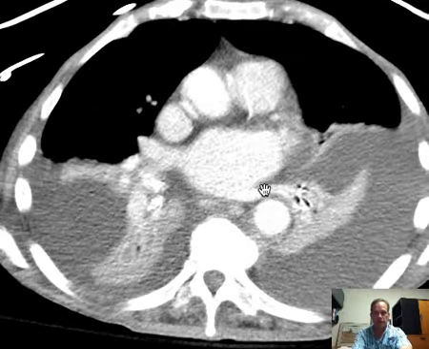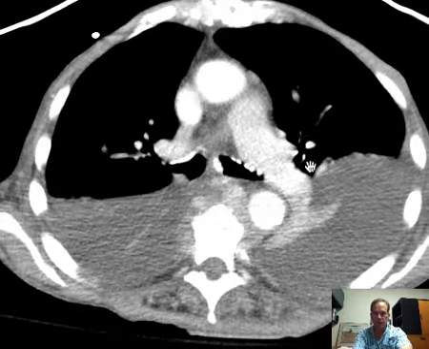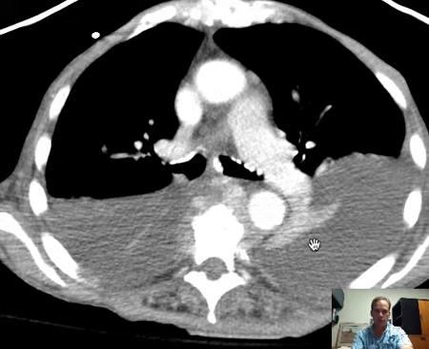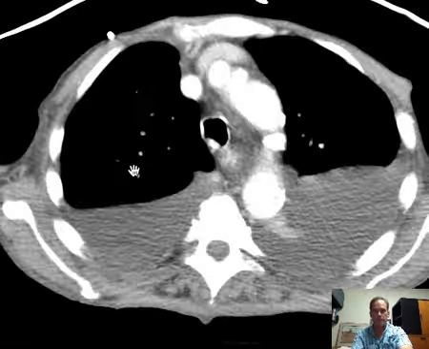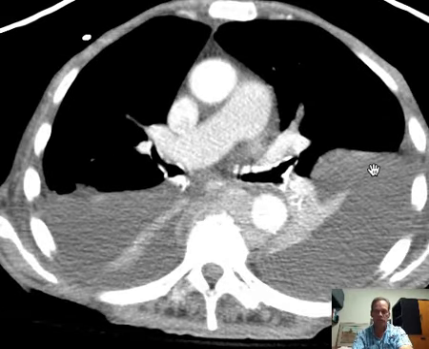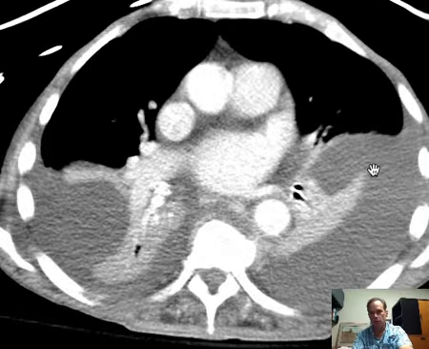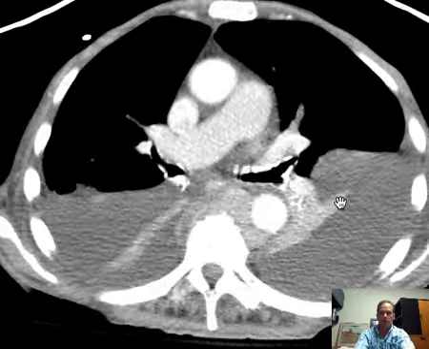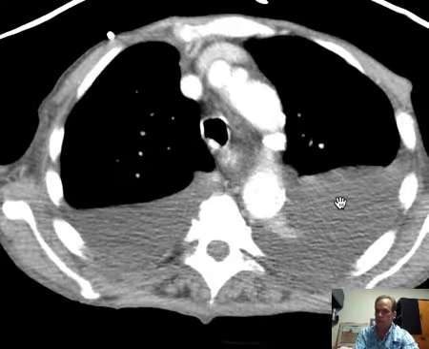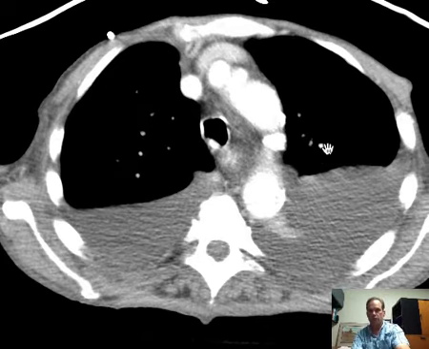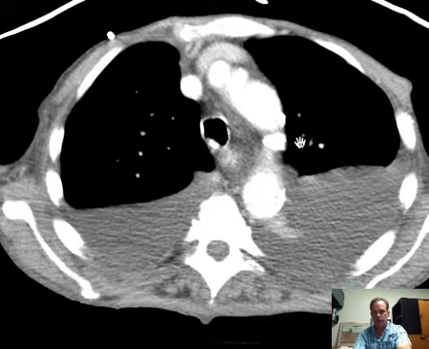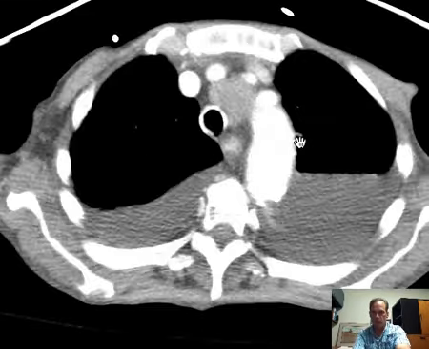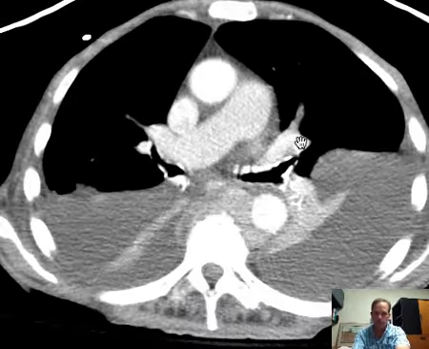So if you look now in the right and left hemithorax, you see that there's pleural fluid. And I would categorize it as moderate. It's hard to be specific in a report, but this is moderate. I consider mild when it's a small crescent back here. Moderate to a large amount because you don't see the hemithorax on both sides completely filled with fluid, because that would not be a survivable situation.